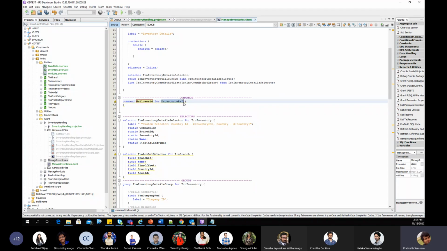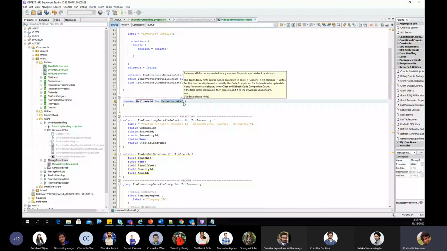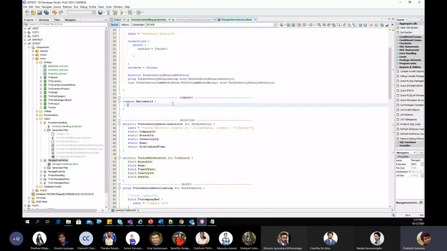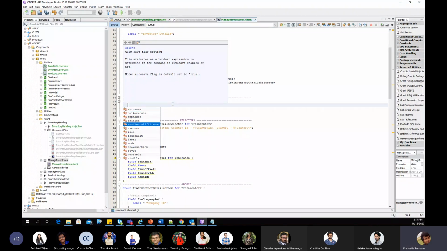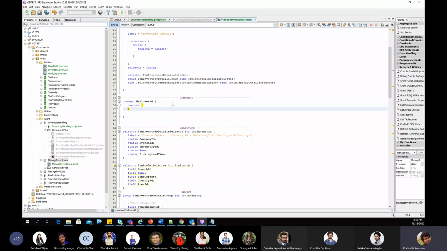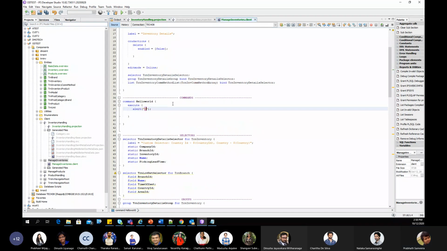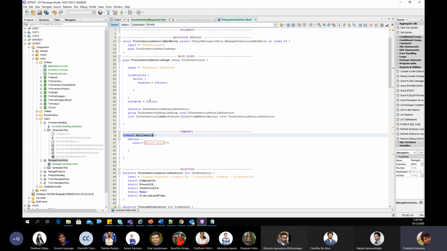Actually, we can give a data entity name if we are referring to them inside our command, but here I am not going to refer to any entity. Then we can put the execute keyword, and here I simply put an alert box. This is our command. Then we can simply add our command inside our page.